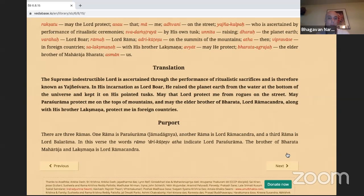Purport. There are 3 Ramas. One Rama is Parashuram, Jamadagya. Another Ram is Lord Ramachandra, and a third Ram is Lord Balaram. In this verse, the words Ramo Dri Kuteshwata indicate Lord Parashuram, the brother of Bharat Maharaj, and Lakshman is Lord Ramachandra.